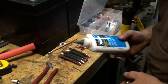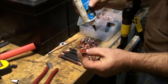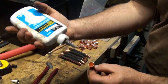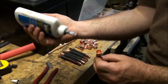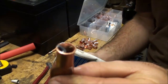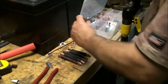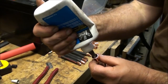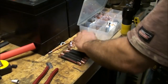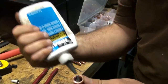Now what I like to do is I like to put antioxidant in each end of these fittings here, or each one of these crimps here, each one of these lugs. I just fill that about halfway full, and I do that to each one. This is just an antioxidant that keeps the wire from corroding on the inside.